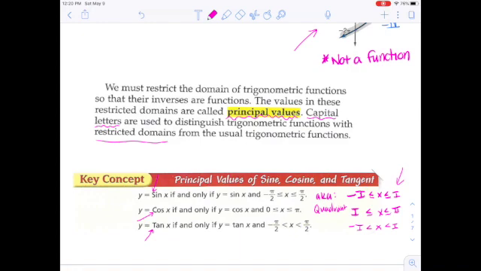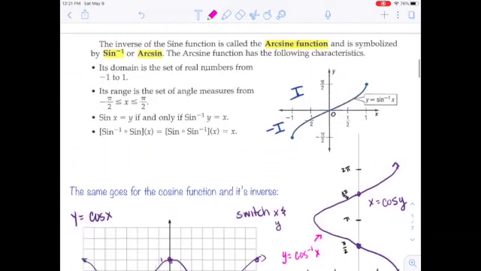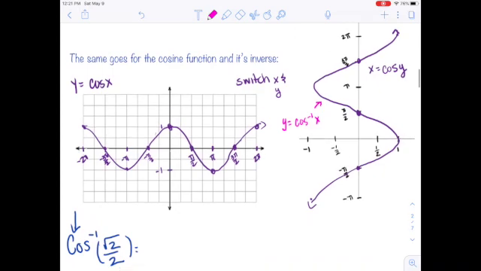And then cosine we'll look at in a second. It is actually only defined, or the principal values are only defined, from the first quadrant to the second quadrant. And our y equals capital tangent of x is defined from the negative first all the way to the first quadrant as well. But take a look, that's not or equal to, because we're going to have some asymptotes. All right, let's get into cosine and tangent. Let me look at cosine here. I'll come back to that above.